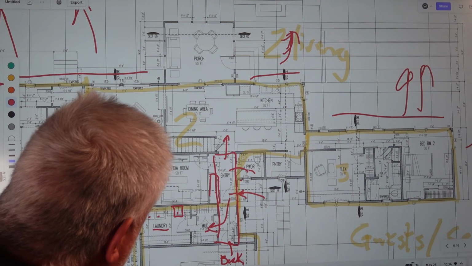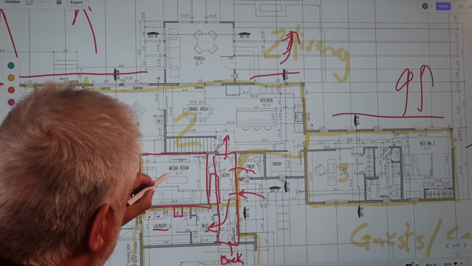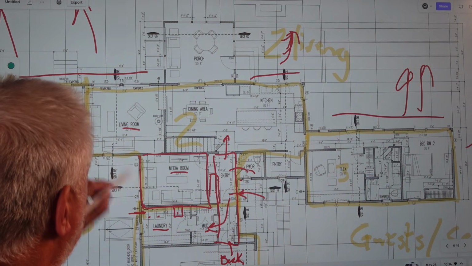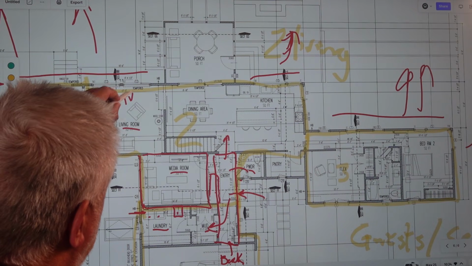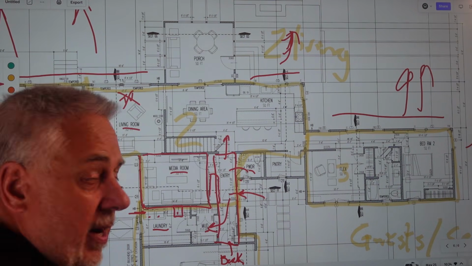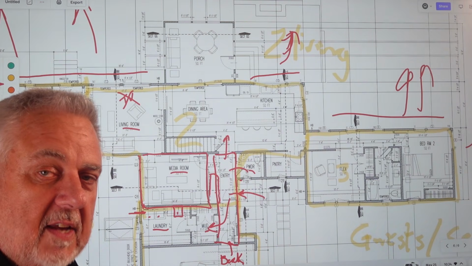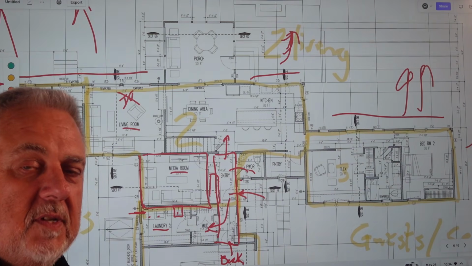And then notice here, the homeowners wanted 2 different living rooms. So we're calling this one the media room, and this one the living room. Notice the living room doesn't have a TV, right? They didn't want a TV. They wanted the living room to be a place to go read, sit, relax, have a cup of tea, take in the views, and have a conversation with somebody.